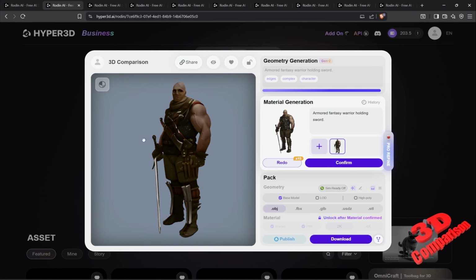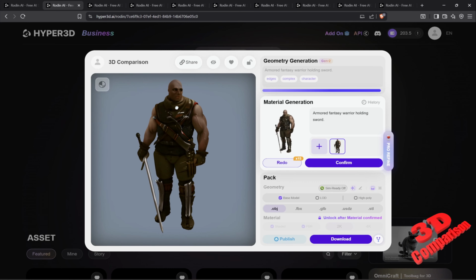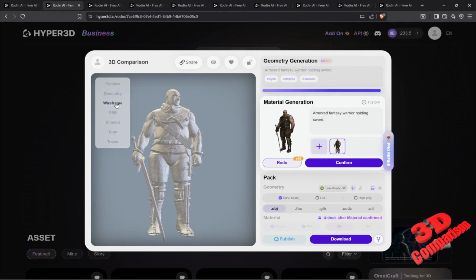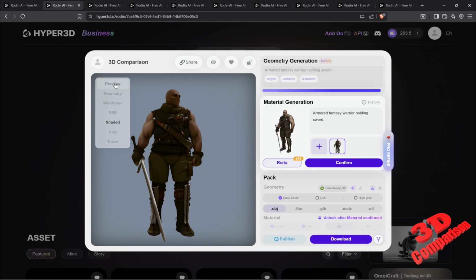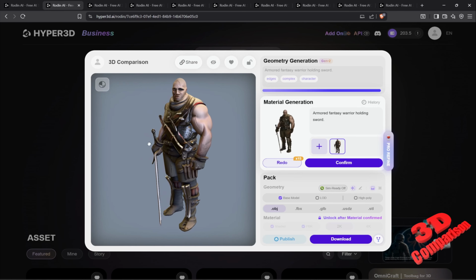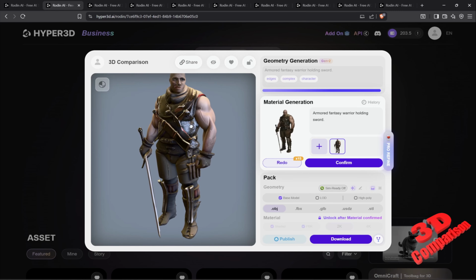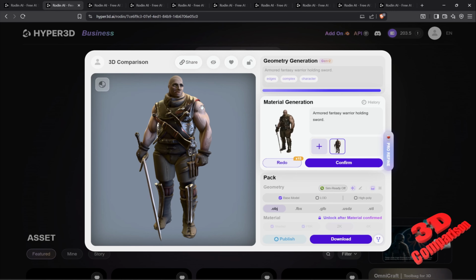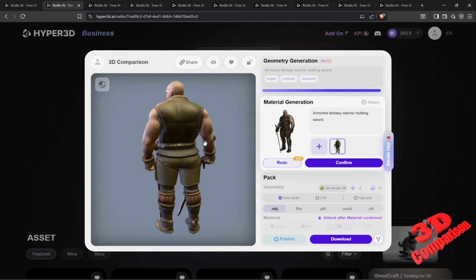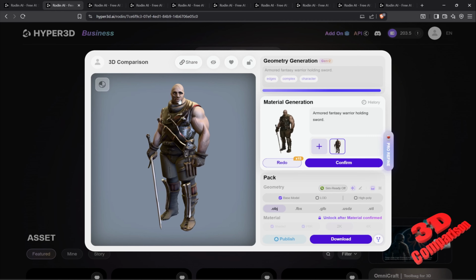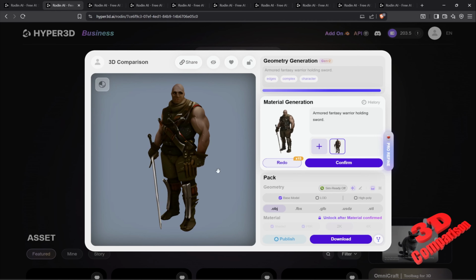Now let's go ahead with this character. We're going to see the face. Again, we're going to have the wireframe, and the PBR material will look like this. So with the PBR, we're going to see a lot more light added to the scene, and overall we see the proportions of the character's body are well defined, but it still struggles over here with that face.